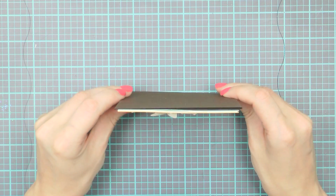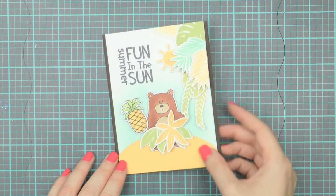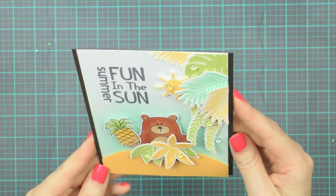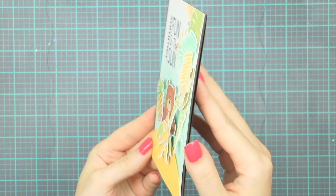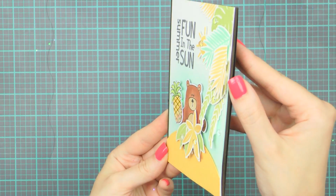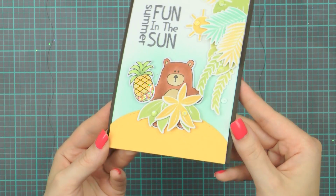I adhered my panel onto a chocolate brown cardstock base, and to finish this card, I added a bunch of clear droplets from Pretty Pink Posh. I also added a bit of glitter to the bottom of the pineapple. I really love how Wanda does that, and I wanted to try doing that myself, and I love the way it turned out. So here's a closer look at this desert island card.